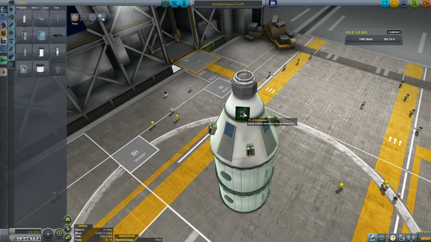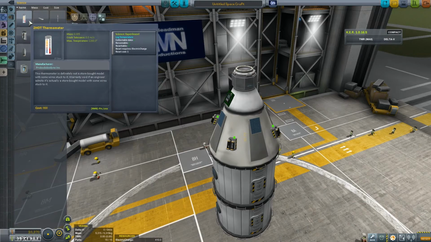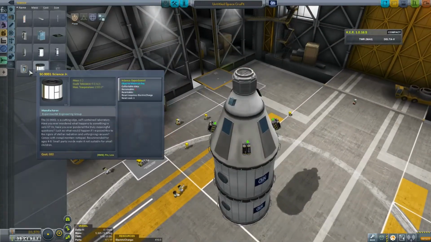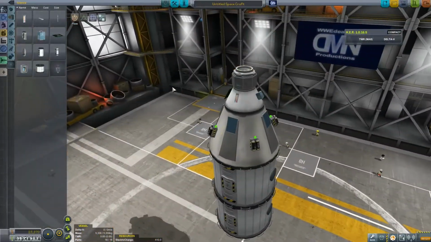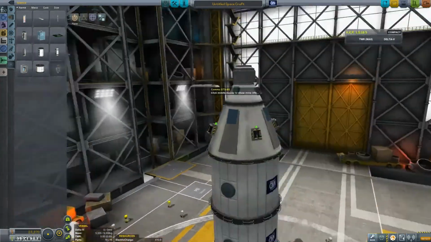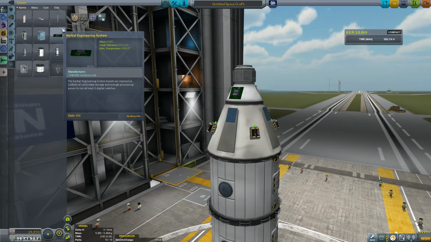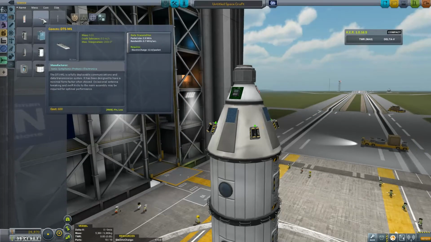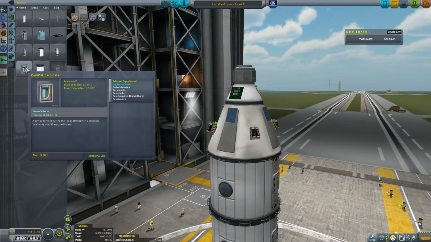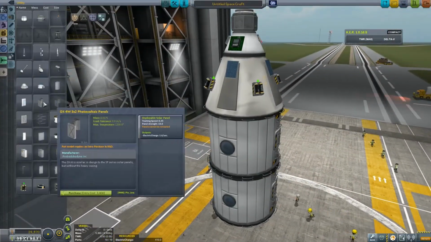So, one of these, and then I also want some science on there just because I want to send back some data if I'm already out there. I need to have an antenna anyway. Yeah. I think that's okay. Then put on some solar panels onto here.